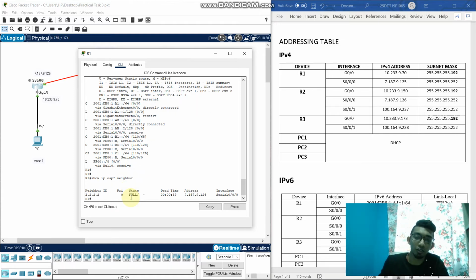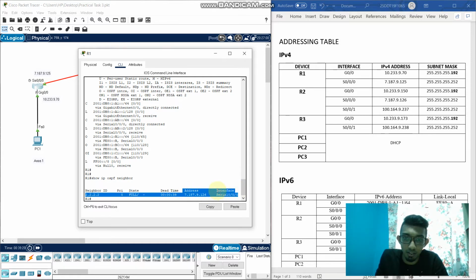Here's the short detail of the OSPF neighbor. The neighbor ID is 2.2.2.2, and the dead time and the address and interface serial 0/0/0.